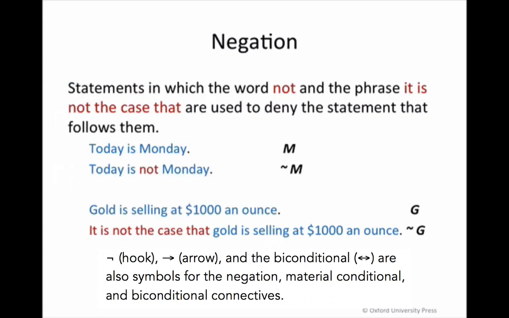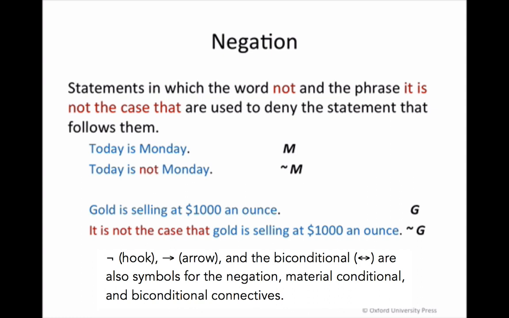Okay, now we're going to move on to each of our connectives, how we translate them from ordinary language into the symbolic notation, and then how we should read back our translated sentence. So whenever we have a rejection, a negation of some sort, we're going to use the tilde.